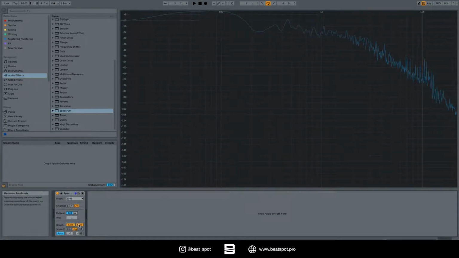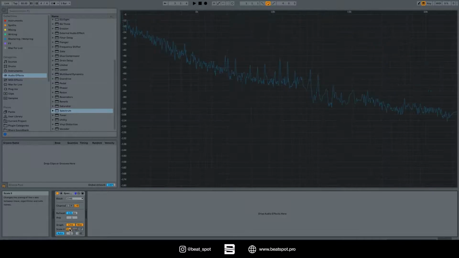Then we have the maximum amplitude, which is this thing. It's a sort of ghost line that sits there, marking where each frequency peaks at the highest value.